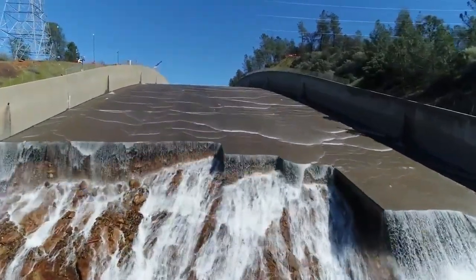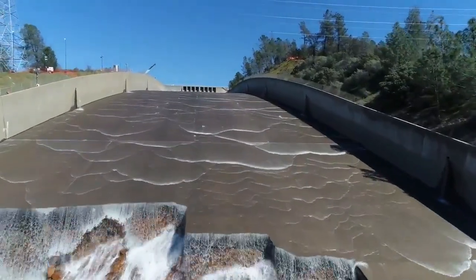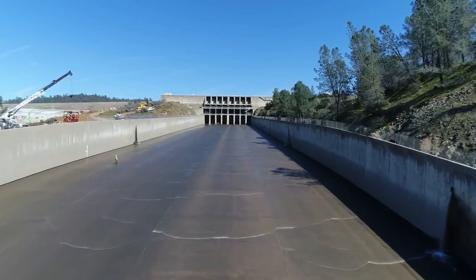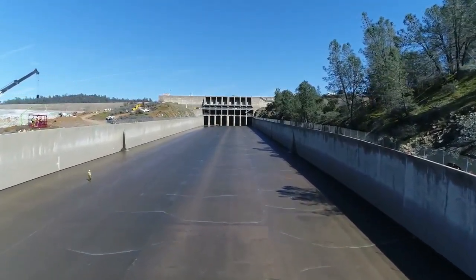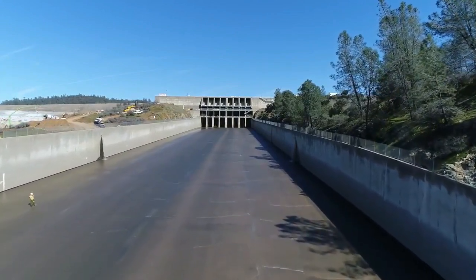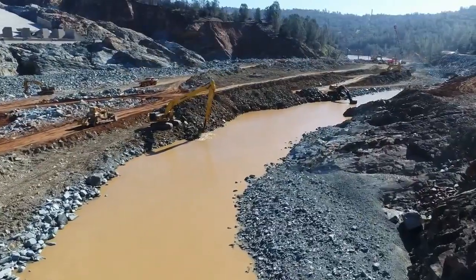We're also getting a look at the spillway that continues to have outflow. Even though they have said there is zero outflow, it's obvious that it's not zero, and this outflow is definitely eroding more. There's another video out there that shows a crack towards the gates of the spillway, so that's going to be something to watch.